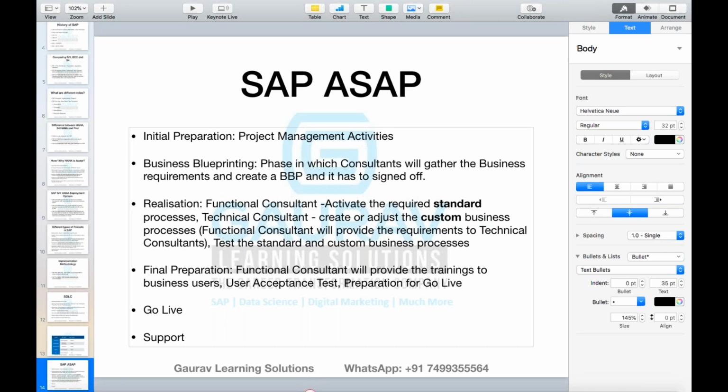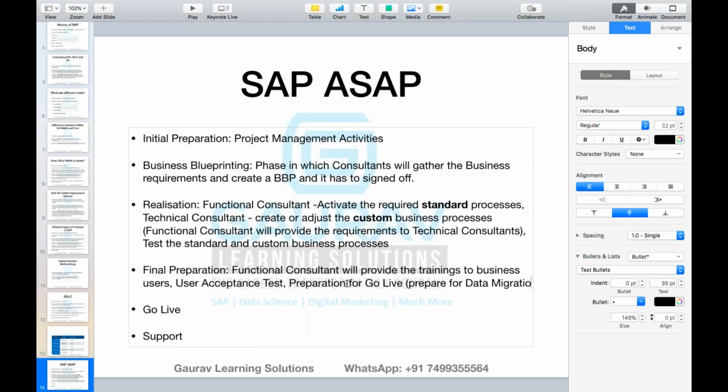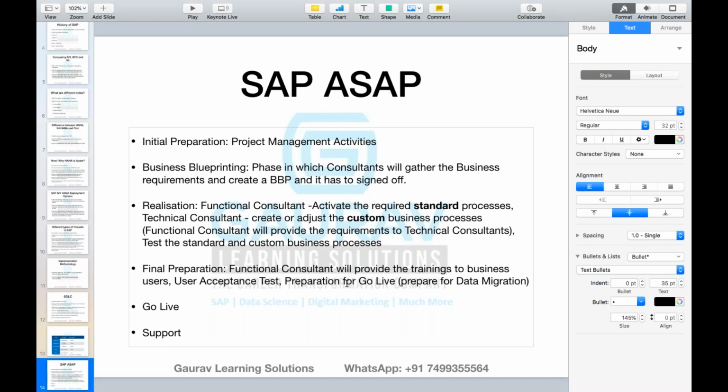What preparations will you do for go live? You will prepare for data migration. What do you mean by data migration? If you want to start using SAP as a customer, there are a lot of customers, vendors, and GL accounts which you want to migrate to SAP. Let's assume you want to start SAP from today.